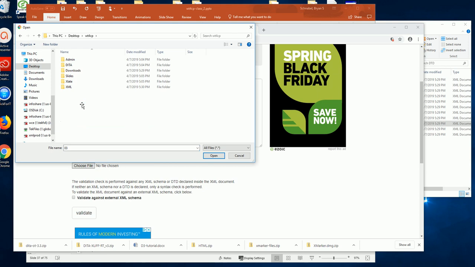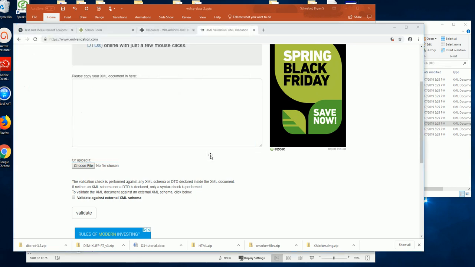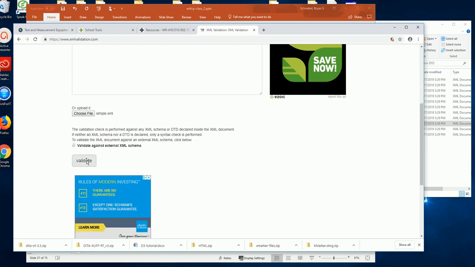Okay, so I'm going to go back to the website and say choose file, and I'm going to navigate to my desktop, to my web tools for content providers, to my XML, into my DTD, and choose this file called simple.xml.